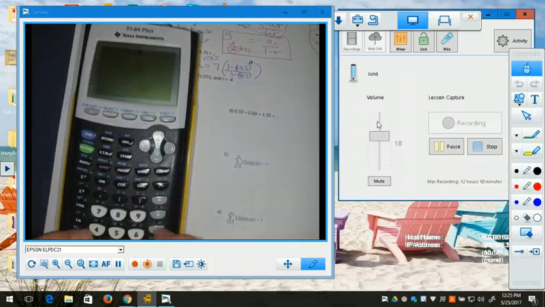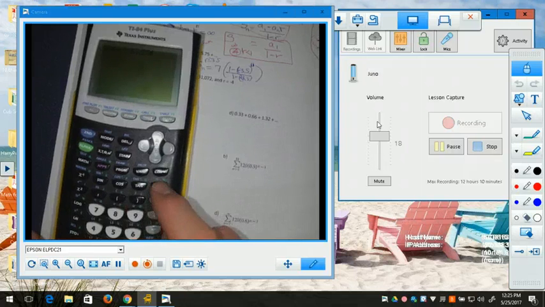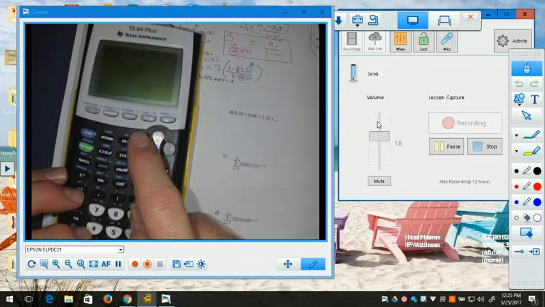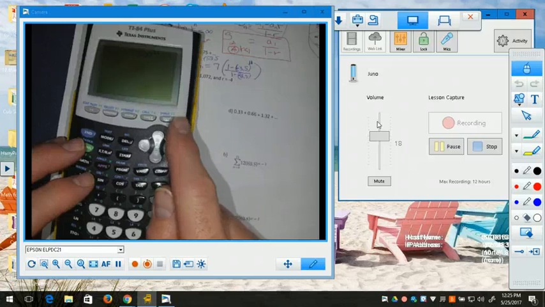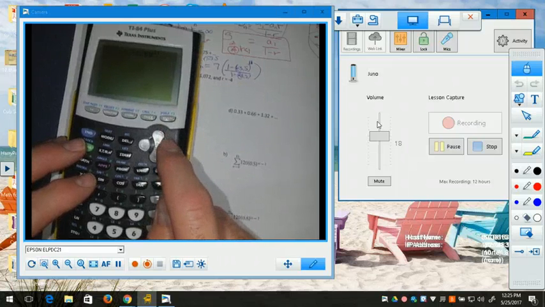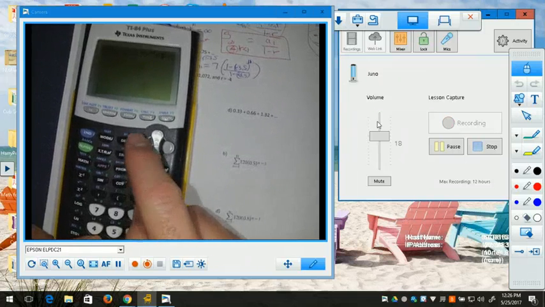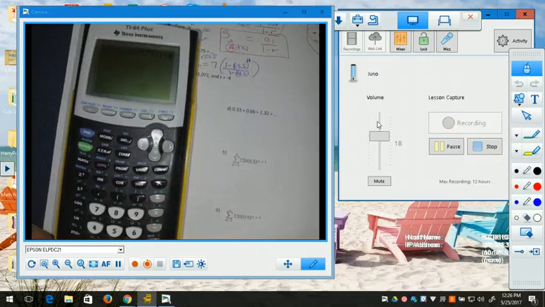1 minus negative 3.5, whoops, that had to be in parentheses, to the power of 11. Again, be careful, because if that's not in parentheses and you have an even exponent, you're going to have a problem. Also, I'm going to do a double parenthesis because I have my numerator and my denominator inside this whole thing. Divided by 1 minus negative 3.5.